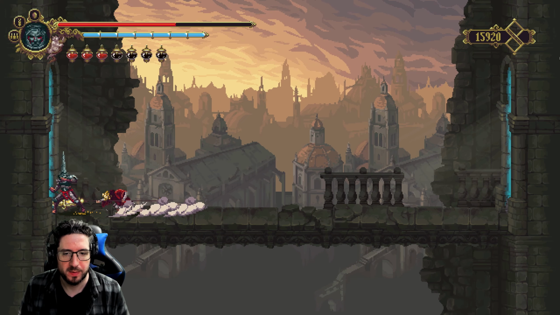Aha! Wonderful. A prie-dieu and a ladder that helps us climb down to... Ooh, between the bells. The bells. The sensors. I really like how the map links up.